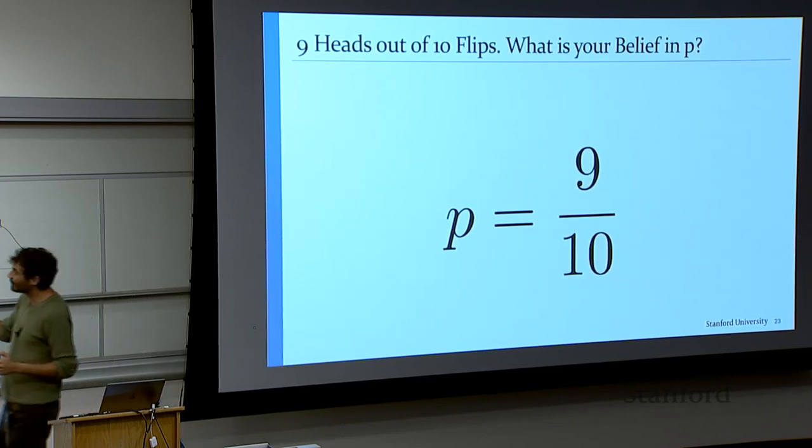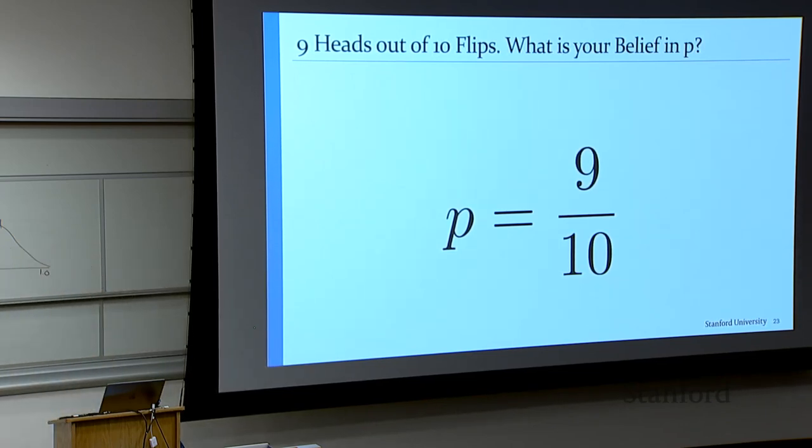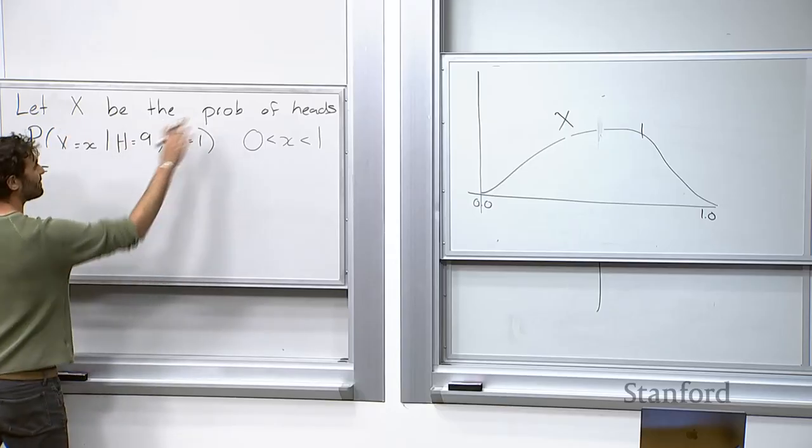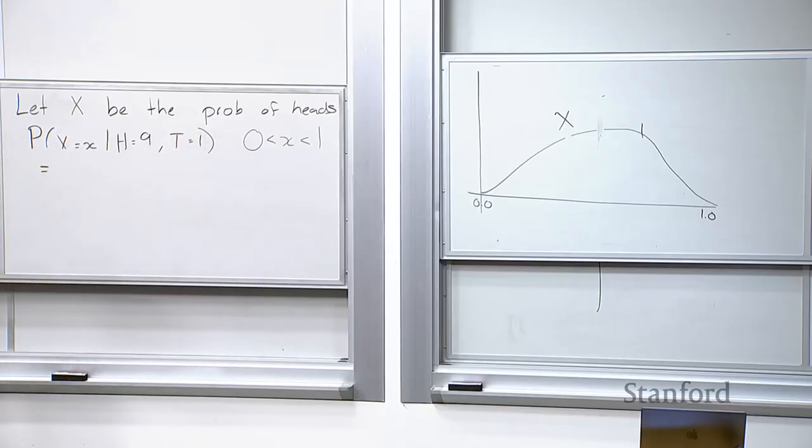So I'm going to break all of the logic we've had so far, and I'm going to let x be a random variable. We're no longer having probability being a number. It's going to be a random variable. Why don't I use capital P for the random variable for probability?